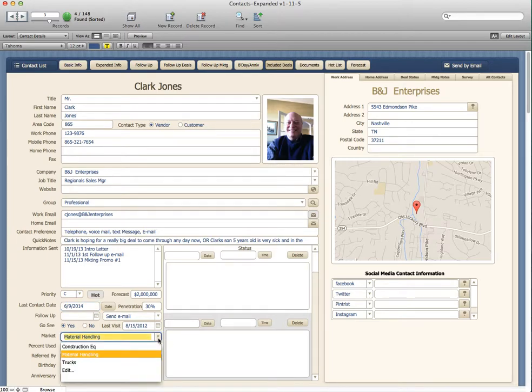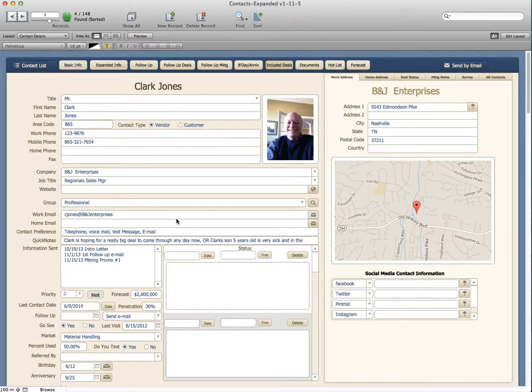What market are we in? You know, I want to keep each client in their own separate market. Much easier to track and handle that way on the database. You can search according to that. In my business, it's good to know what percentage of equipment is used that they sell. So there's a place to keep track of that here. Do they text message? That's the new form of communication these days, so you want to know if they text message. So that's where I store that information.